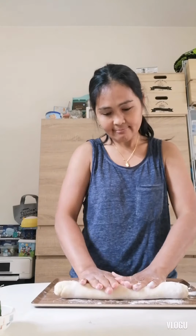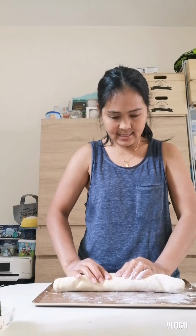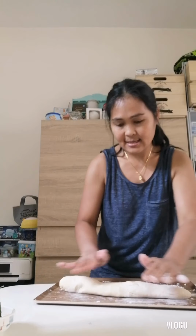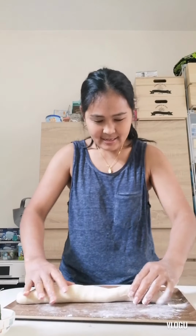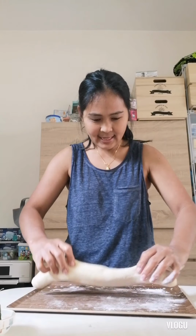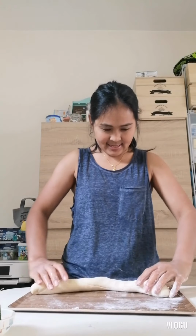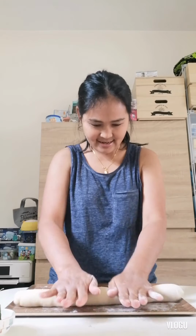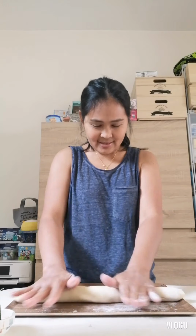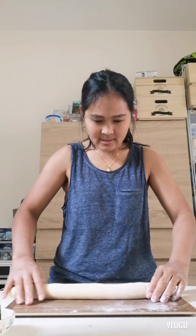sa tray natin. Gamit ko yung tray kasi hindi inap yung ano dito. Yan, ganyan. Mahirap, kasi pag i-roll mo yung dough, sasabay din yung tray. Maganda sana kung dito natin sa lamisa ilapag. Kasi kahit ganun-ganun mo lang yan, hindi sasama yung tray. See? Wow! So long!